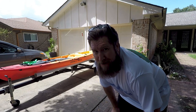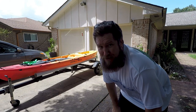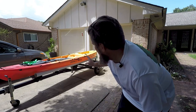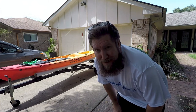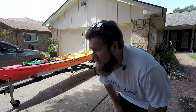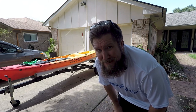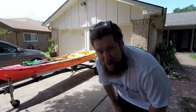Today, we're putting a rudder on the kayak. Finally gonna quit fighting that wind. Finally gonna get that control that we need. So, rudder on the back, but this is real outdoors for real people, so it's not a $300 off the shelf rudder. It's a cheap Amazon rudder. A little bit of customization, not much, but we're gonna make it work.